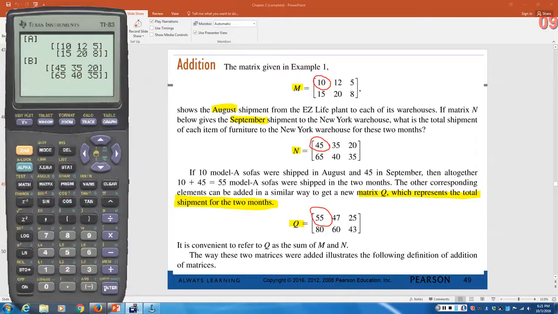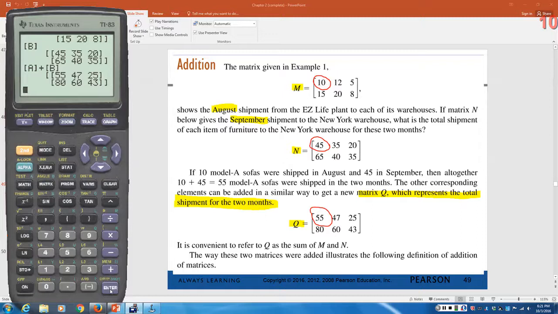And then in order to make sure we don't make any arithmetic mistakes, as long as we've entered the matrices correctly, we can enter matrix A plus matrix B and it will go ahead and print out the entries for the sum of the two matrices. So you don't even need a third matrix to do that.